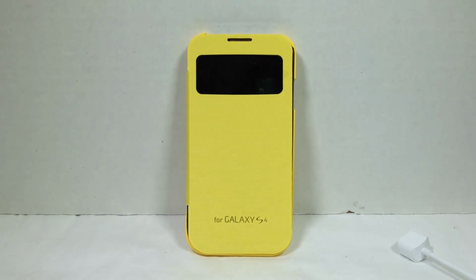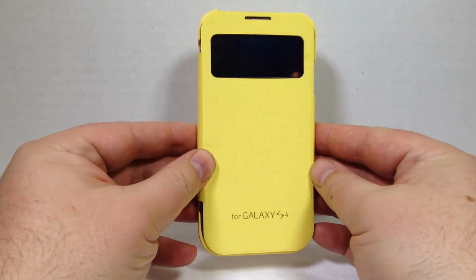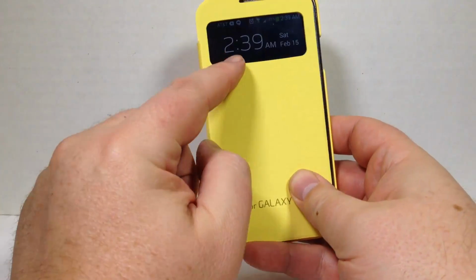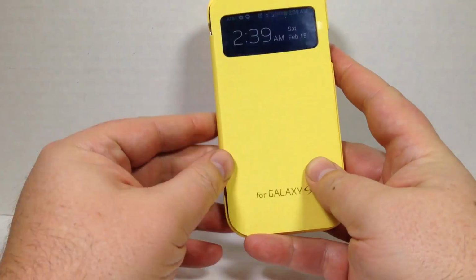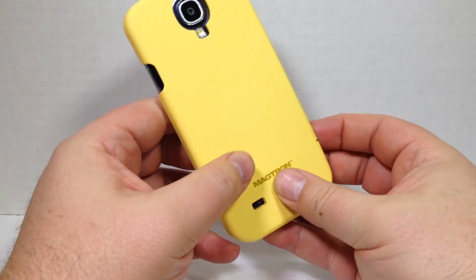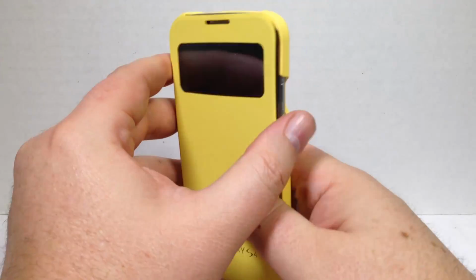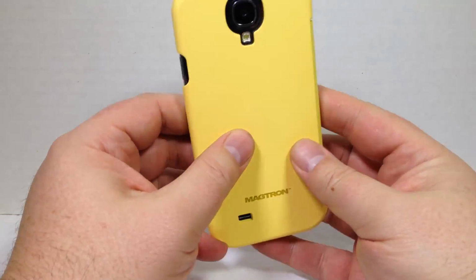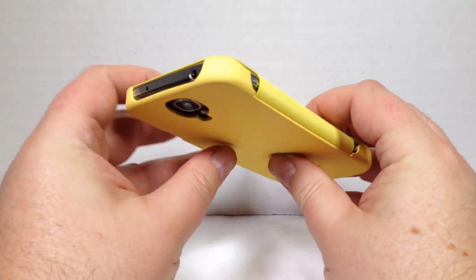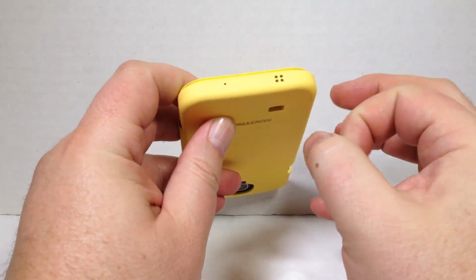Okay, so we've gotten the chance to test out the Magtron S4 case and also the magnetic charger. We're very impressed with it. Now the cool thing is, of course, it has the ability to show the time and all the different functions. You can return or answer calls through this screen, and it keeps that whole magnetic front closure for you. And then, of course, it's got great protection, a very thick case on all the edges to protect your device from drops, et cetera.